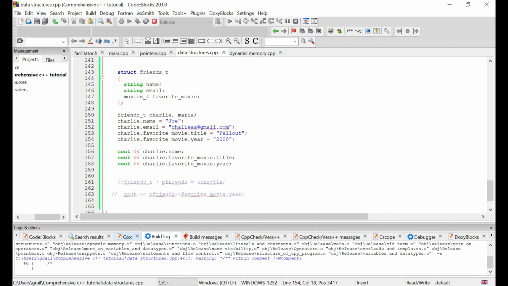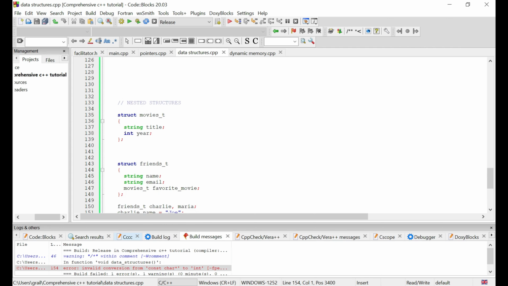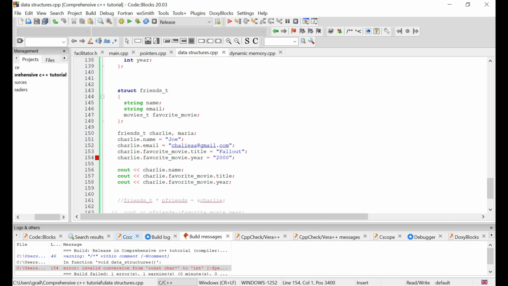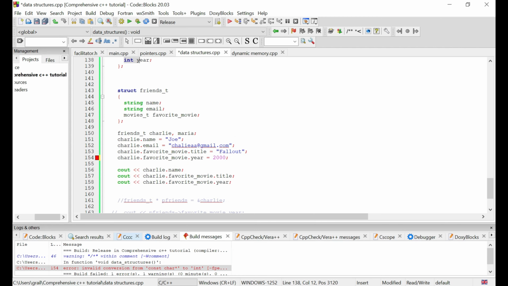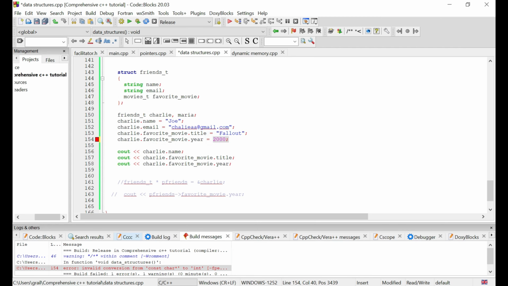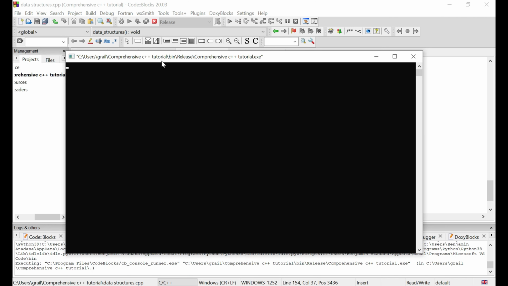So we run this and hopefully, whoops, another one. So conversion from constant character to int. What does that mean? Look at me. This is not a string. So the data type over here is integer. So I can't use those two quotations because that denotes a string. Hopefully there will be no error. Oh, done. So let's look at this.